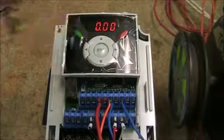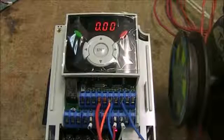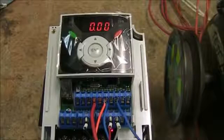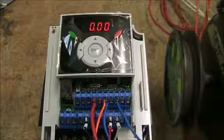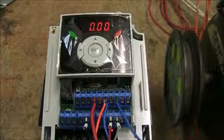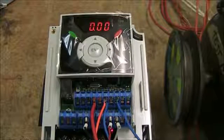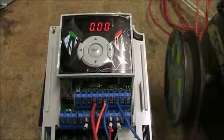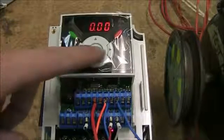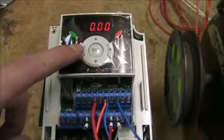The basic LED is only a one-line display. There are 4 main parameter groups: your drive group which is your basic parameters, function group 1 which adjusts output frequency and voltage type things, function group 2 which has more advanced features, and your IO group which deals with all your inputs and outputs. The 4-arrow keypad makes it pretty easy to navigate to each function group using the arrow keys.